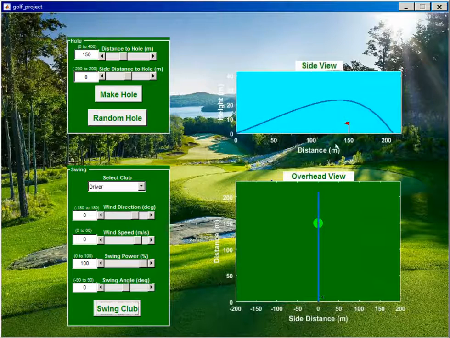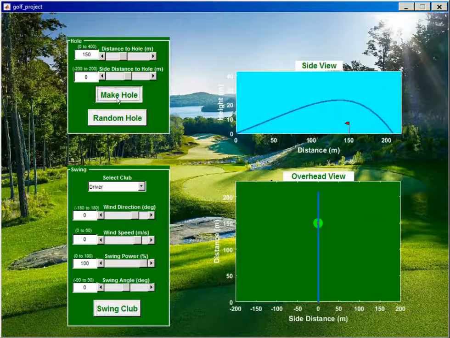This is what happens. My plot became actually a little bigger when I hit the swing button because the swing went out farther than the hole, so it expands as needed for the swing. I also made the lines wider so that the swings were more visible, so it was easy to see where you hit the ball instead of having to focus. My eyesight's not too great myself, so there we go.